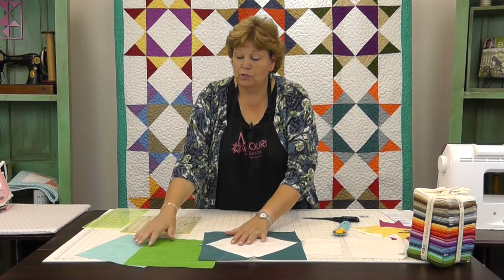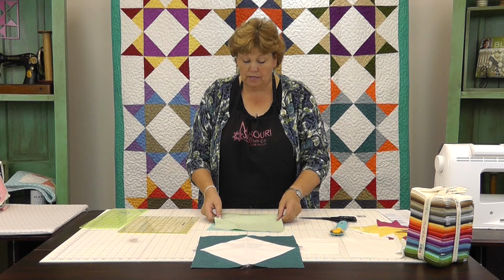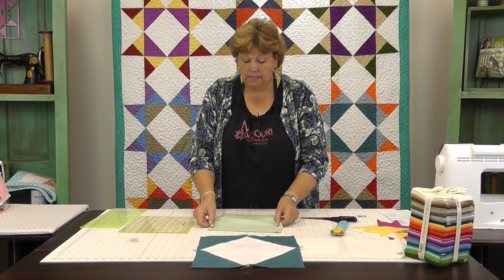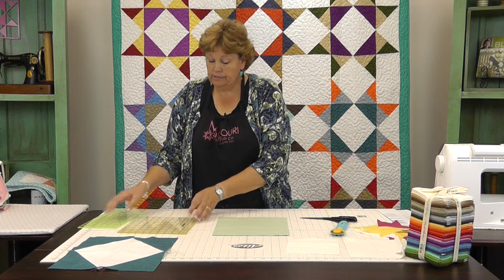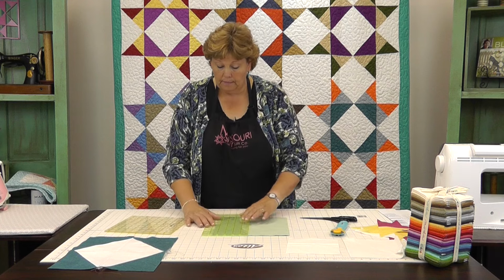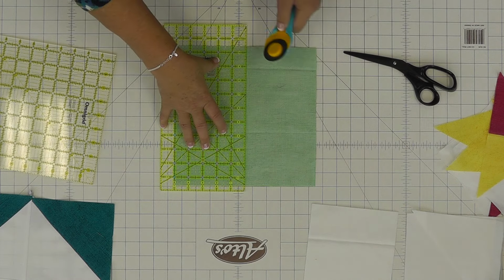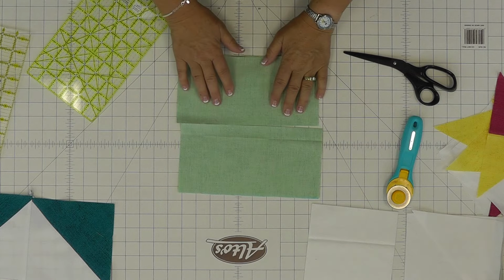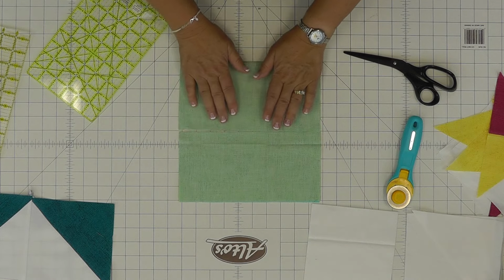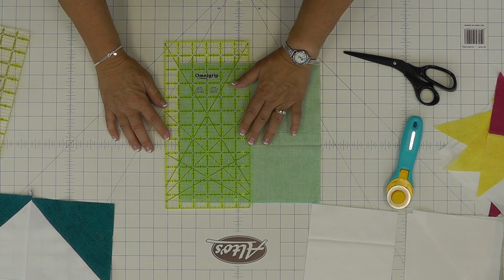Now we have to do the half square triangles, and this is really fun because this is a really easy way to do half square triangles. So what I'm going to do with this is take my two 10-inch layer cake squares right here, and cut them into fourths. So I'm going to lay my ruler on there, and I'm going to make one cut here, cutting in 5 inches because these are 10-inch squares, and I want to cut them right in half both directions.